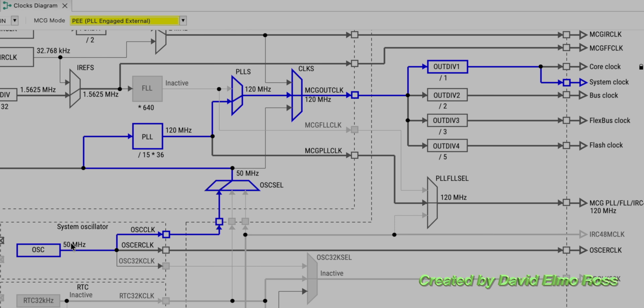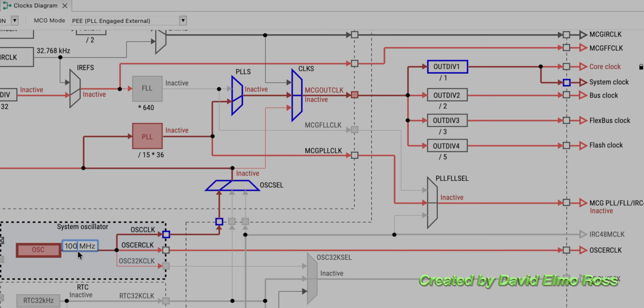You can actually try changing some of these things. I can go over here and let's try changing 50 to something else. Let's try changing that to 100. And we can see a whole bunch of red things happening here because that is not how the things are set up, and that's going to mess things up pretty badly. We put 50 megahertz, everything works again.